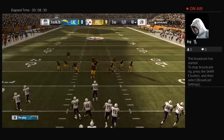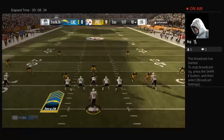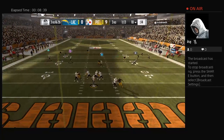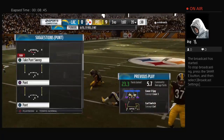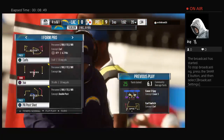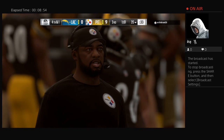So it's 3rd and long for the Chargers and Rivers after the sack. Working out of the gun, Rivers. Wide open, it's Allen, complete. And he's able to take this one up to the 35-yard line. An incredible play there. They do get big yardage, but they're still stopped a yard or two short, and it's 4th down.